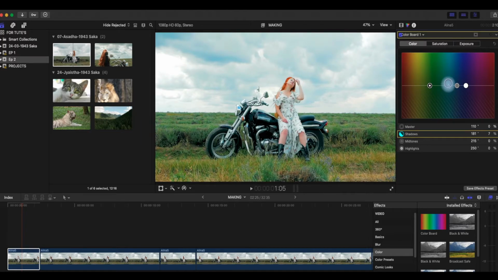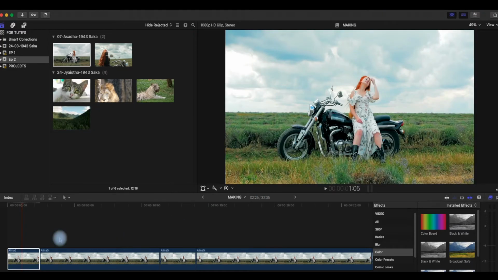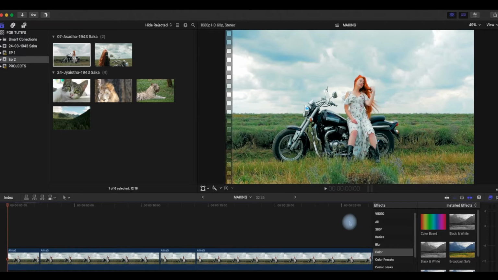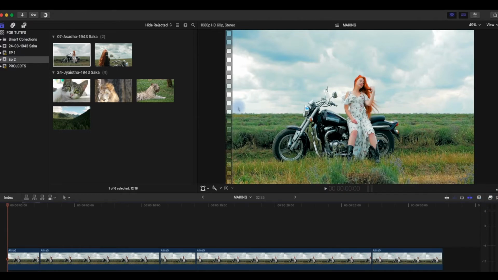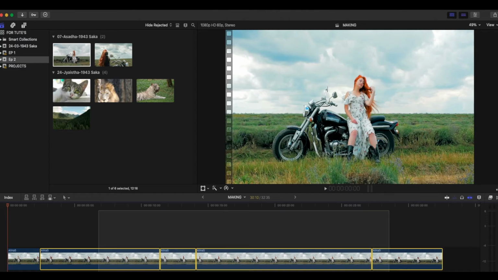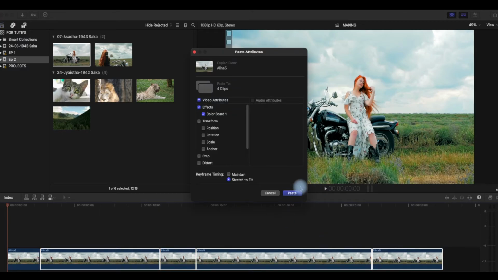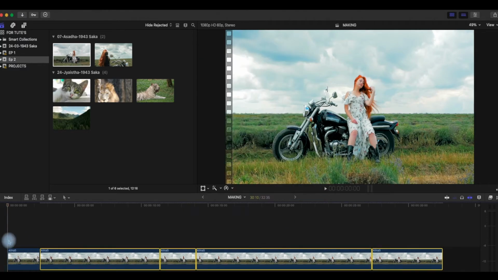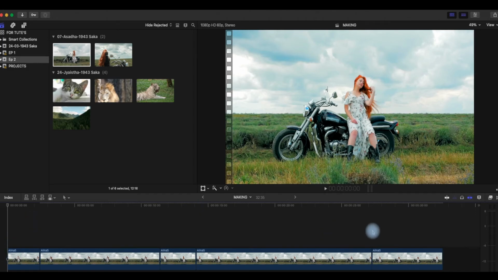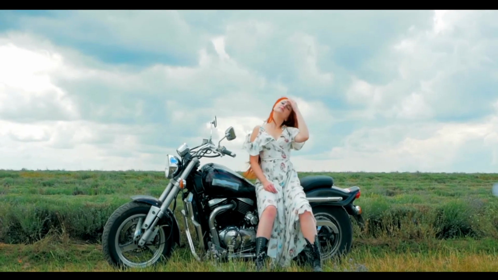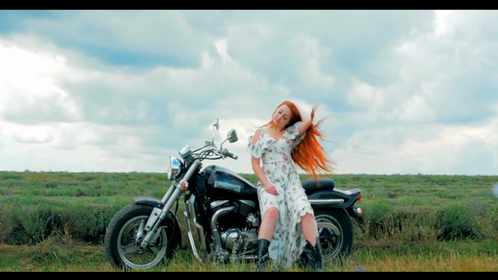So what I'm gonna do right now is copy all the attributes of that video, all the effects I have done to that video. I'll copy it and paste it on other layers, so it won't change. So I'm just copying on that first clip, selecting all of the layers and pressing Shift Command V, which will paste all the effects on the other clips. So we'll check how the output has come.